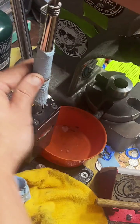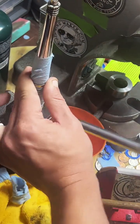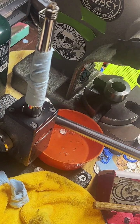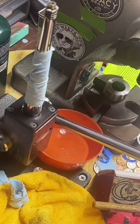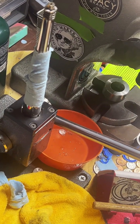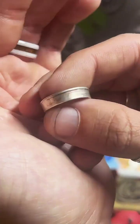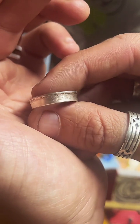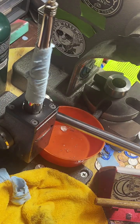Hey, we got a couple Texans in here. James, Marcus, Michael, Bridget, shout y'all out. Texans in the house as we work on a 90% silver Texas quarter coin ring.